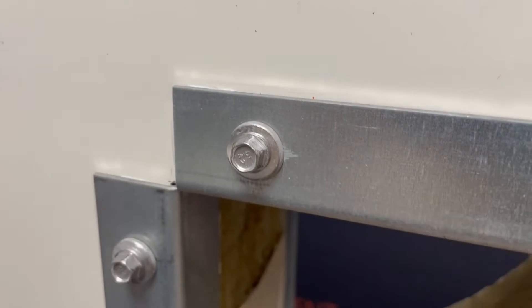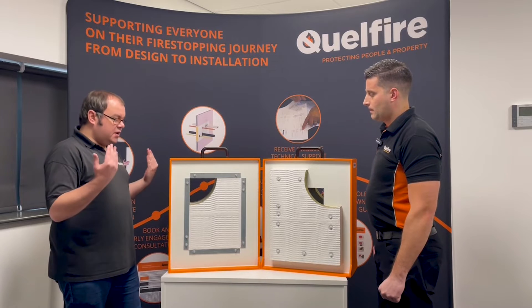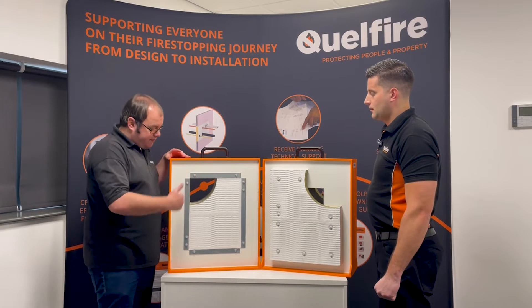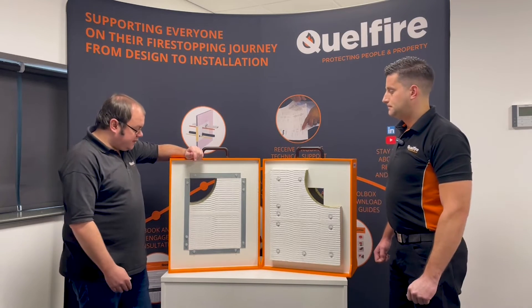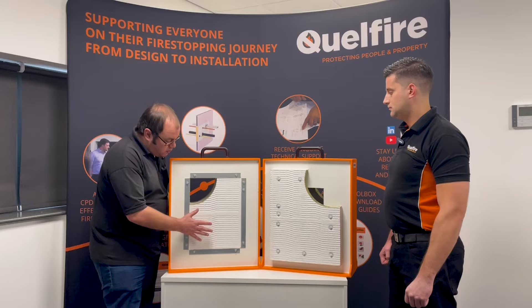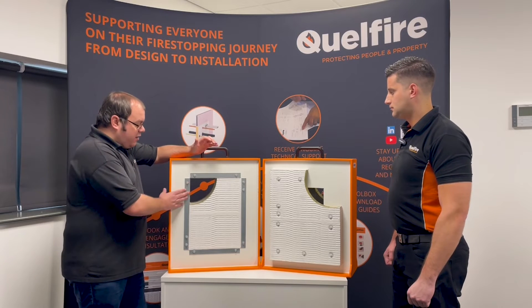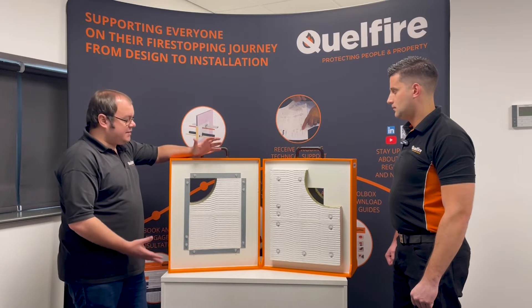As you've seen when you zoomed in, as Adrian said, we've coated that exposed rock fibre insulation of the wall, which is very different from some other details. Typically with other manufacturers that have done testing with these wall systems, you require a board system. We wanted to keep it simple, so when we did the test we just covered all the exposed rock fibre with our Quellstock acrylic sealant and made a nice flat smooth flush surface. The bat itself is 50mm thick, so that's why you can see there's an air gap within the wall — the bat is installed flush with the wall. With the 100mm wall the bats would be back to back, which is quite a simple solution.